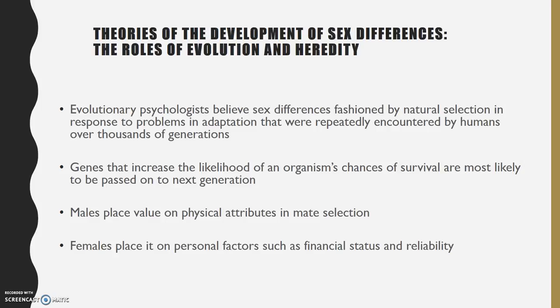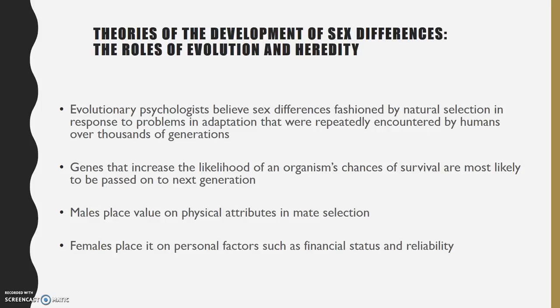Now, there are lots of different theories about why these sex differences exist, and we're going to talk about a number of them. And we're going to start with evolution and heredity. If we look at evolutionary psychology, the idea here is that these different traits and sex differences have evolved over time via natural selection, because these gender-specific traits aided in the likelihood of our survival. So by women behaving a certain way, being more the homemaker, the caretaker, being affectionate, agreeable, and emotional, and men being the more breadwinner, warrior, aggressive, adventurous. These traits, like your book said, the survival of our ancient ancestors is etched onto our genes. These traits made us more successful, and so we're more likely to pass on the genes for those traits because it has helped us succeed as human beings.